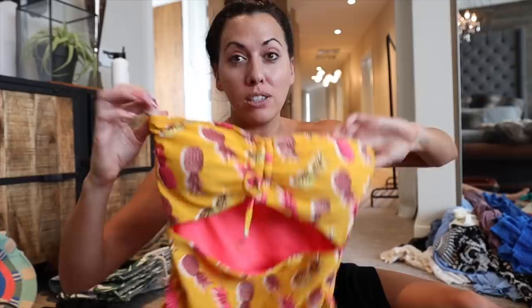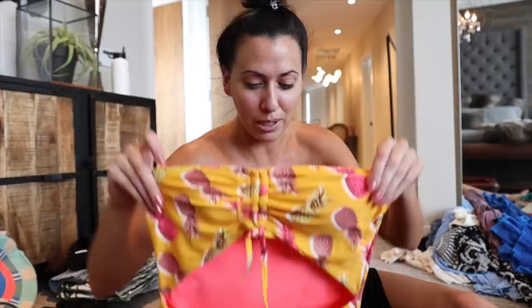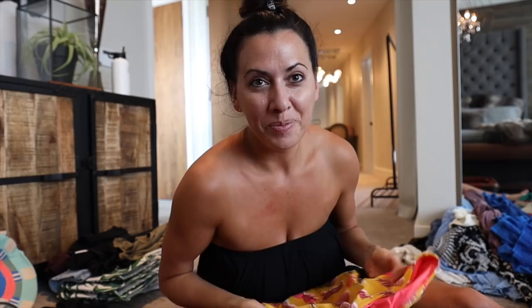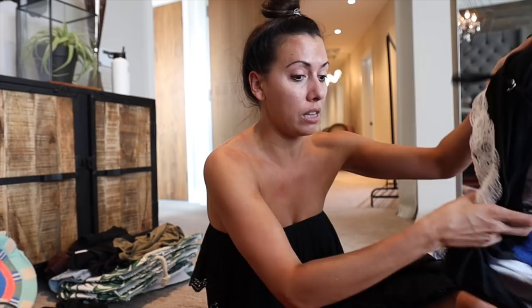So this is my other one piece — these are from Aerie. I thought this was so cute. It's a very mustardy color but I like it — I feel like a dark complexion could pull it off, or maybe a blonde. I thought it was reversible at first, but it's not; the inside is just pink. I've never had a strapless one piece, and there are extra straps if you need them. The open part is very flattering because it just shows your top two abs, which even on bad days some of us still have. And then this black bathing suit was also from Aerie — it's like a ribbed plain tank top style. So I've got some bikini styles and some one pieces. I have three one pieces and three bikinis — that's reasonable, right?